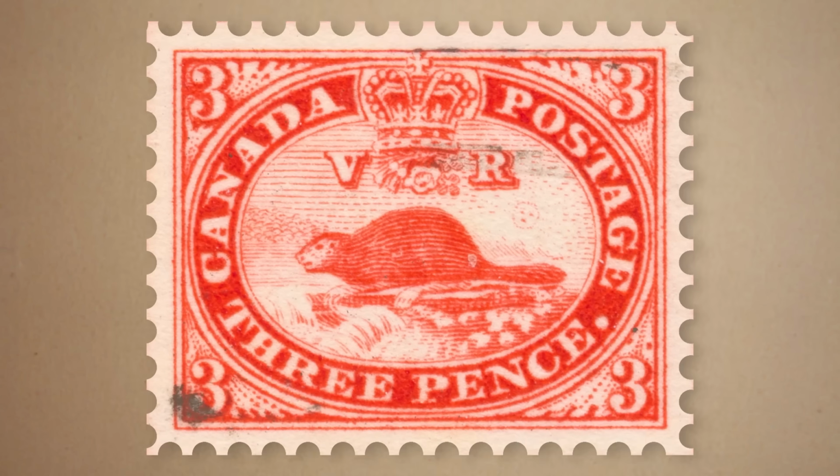as it was in this land back in 1851 that the world's first ever stamp depicting something other than a king or politician was released. This one, featuring the humble beaver, Canada's beloved national animal. And ever since 1851, the Canadian Post Office has continued in this way, releasing stamps featuring illustrations of all sorts of charming, random things relevant to Canada's identity and culture.